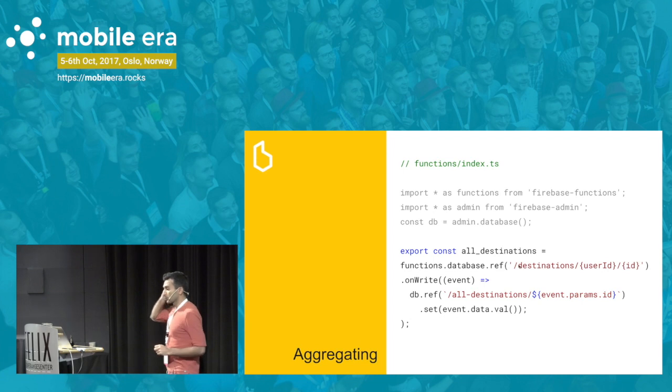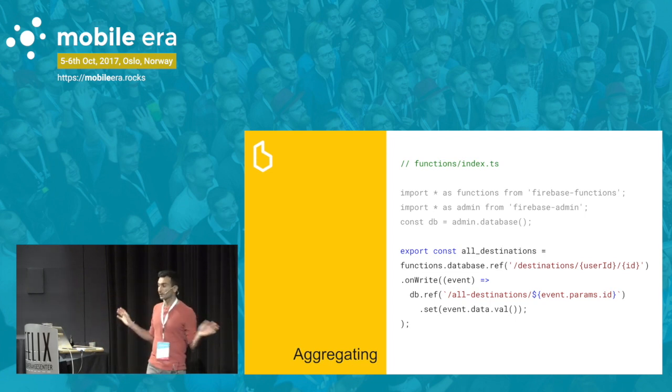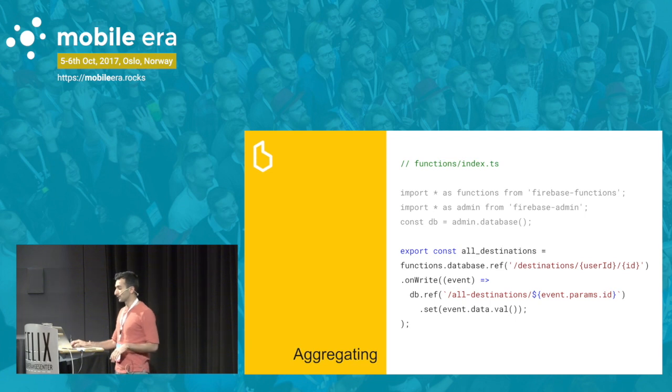All the examples when you're writing Cloud Functions are in JavaScript. Don't write JavaScript, write TypeScript. All of the client SDKs, all the web stuff, anything vaguely JavaScript related to do with Firebase is written in TypeScript. If you use TypeScript as well, you get all the nice type inference and compile time checking and all that kind of stuff, and it makes your life tons easier. It makes all your tests a lot better.